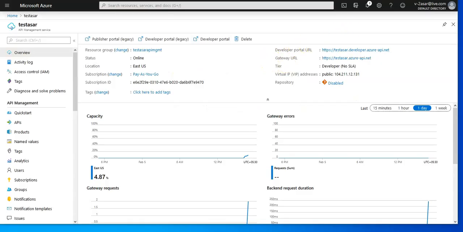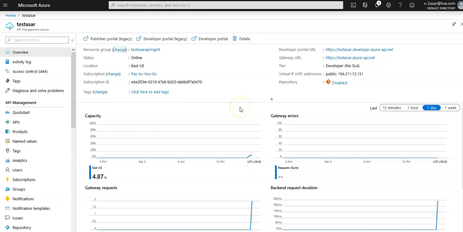I'm logged on to the portal and you see my API here. Backend APIs can be imported into an Azure portal API management instance or created and managed manually. So when the API is designed first and the backend implementation comes later, or the backend is being developed in parallel, in this video we will create a test API, add an operation to the test API, enable response mocking, and test the mocked API.